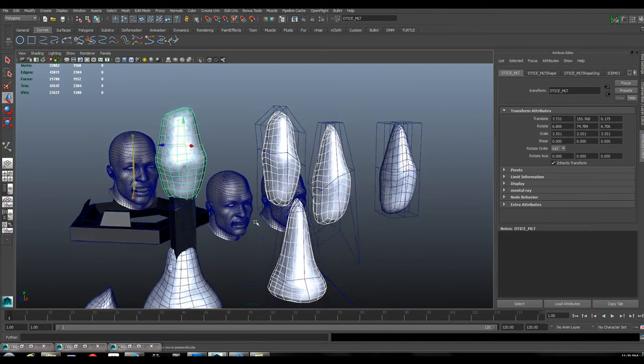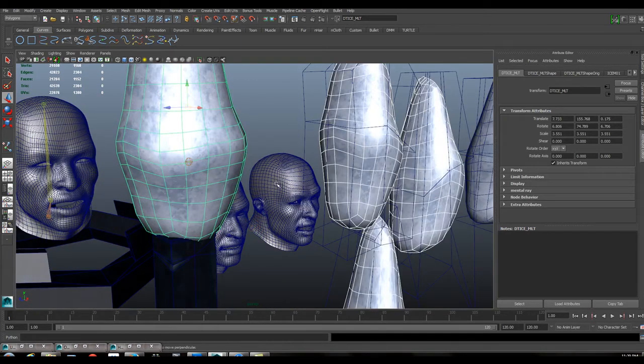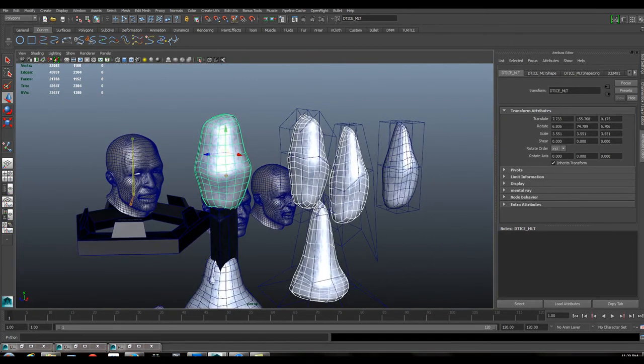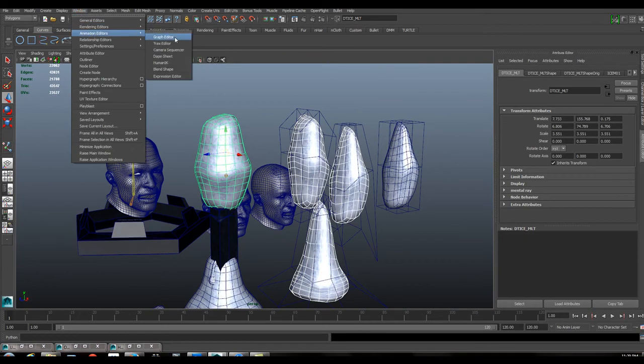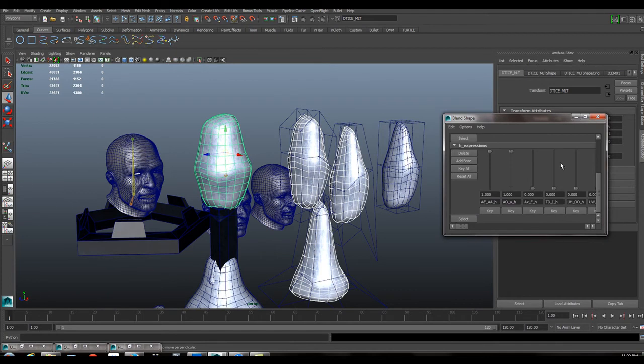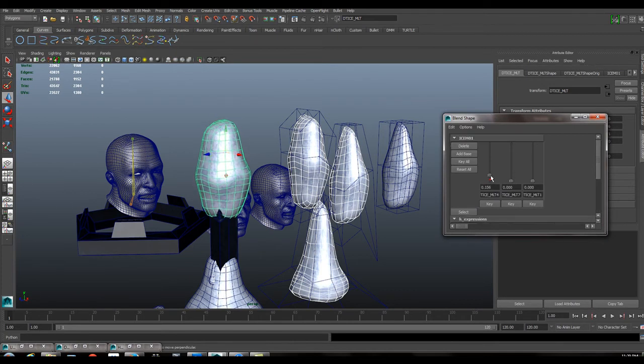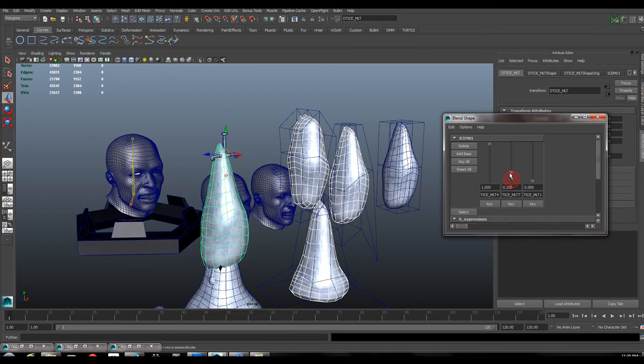Now before we bake, we need to make sure that everything's positioned correctly. But let's test out our blend shapes. We're going to Windows, Animation Editors, and we're going to go to our blend shapes. We see Ice Melt there. He's on the top. And I can go in here and move him around. We can see him melt right there. We see the sword. We can melt it one more time and melt it again one more time there.